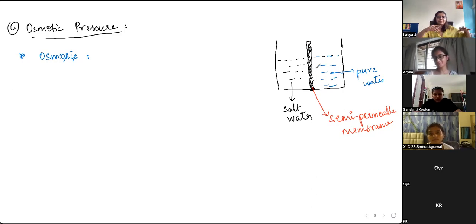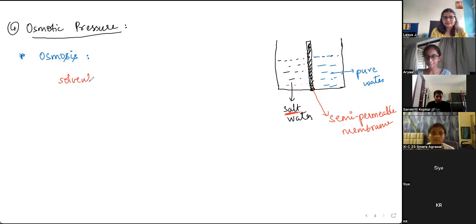So just like how in diffusion, the thing goes from higher concentration to lower concentration, yahan pe bhi, where there is excess of solvent, the solvent particle moves from excess solvent to less solvent. But usually you calculate concentration based on your solute, right? So yahan pe salt zyada hai, matlab you say greater concentration idhar hai. So if you're considering based on the solute particles, osmosis is the phenomenon where solvent particles move from a region of lower solute concentration to higher solute concentration. The movement is solvent only. Solvent moves.